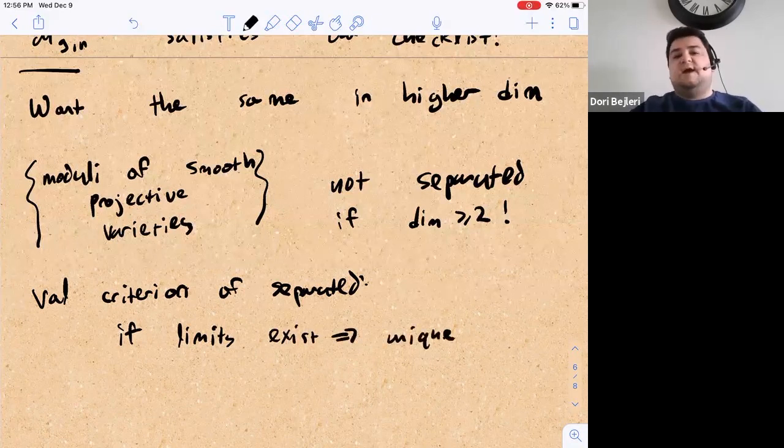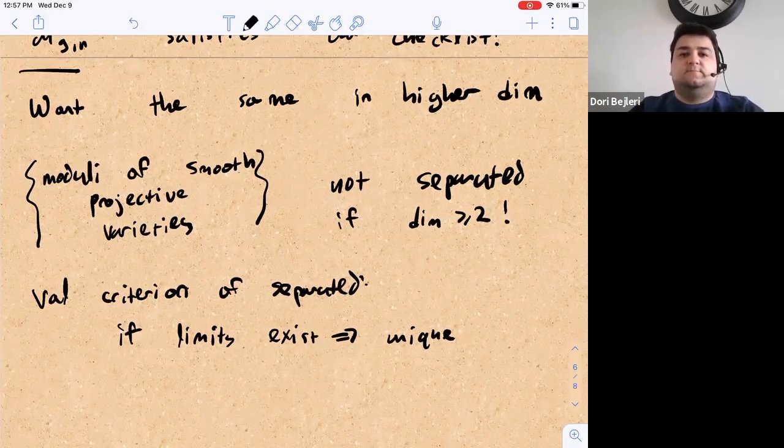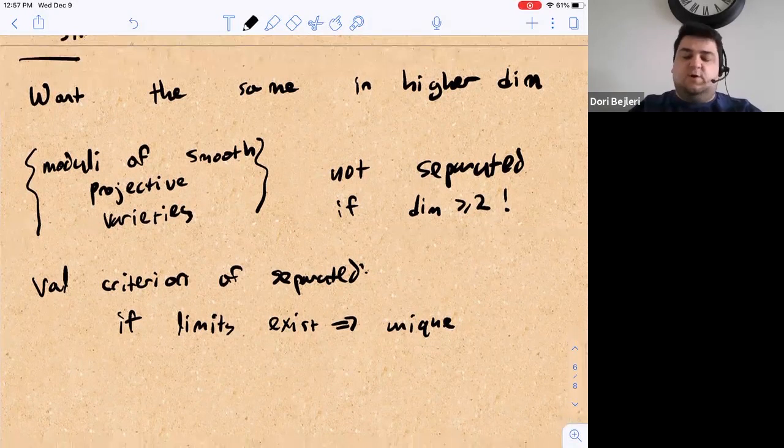And this just can't be the case if we try to work with all smooth projective varieties, because you can have the same family of smooth projective varieties have 2 different limits, 2 different birational models of the limit. So if you change birational models, then you lose uniqueness of limits. And so, of course, because we already learned about the minimal model program and we learned about log canonical models, we know how to solve this.